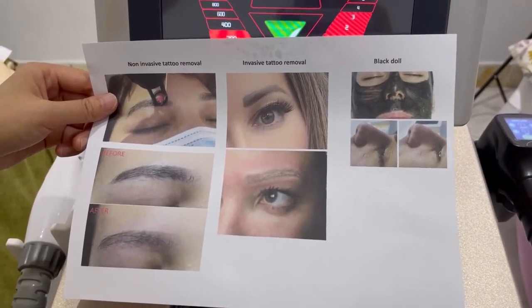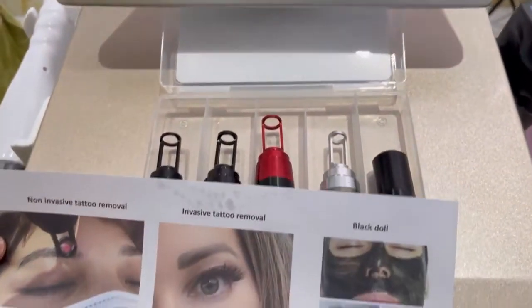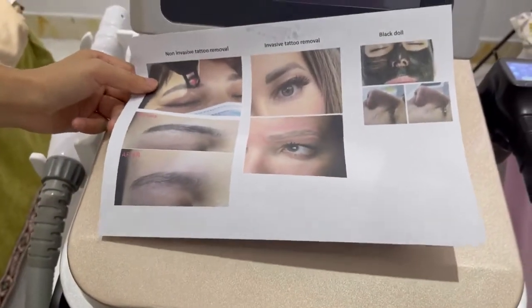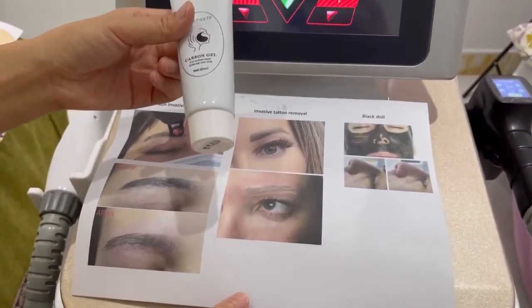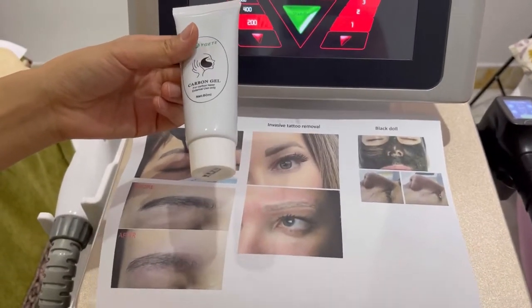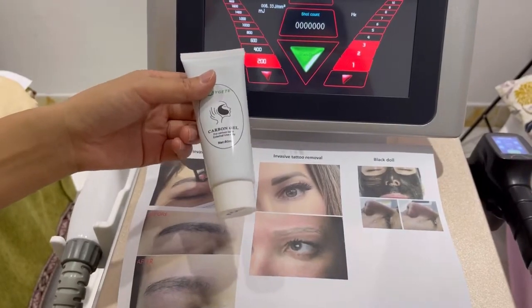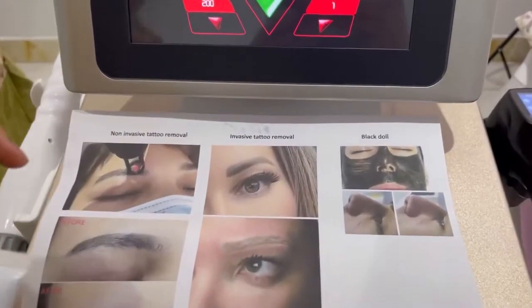This one, black dot treatment, is used with this probe with carbon. Apply the carbon on the skin. Wait around 20 to 30 minutes. When the carbon becomes dry, you can start the treatment. This treatment is for pore shrinking and skin whitening.